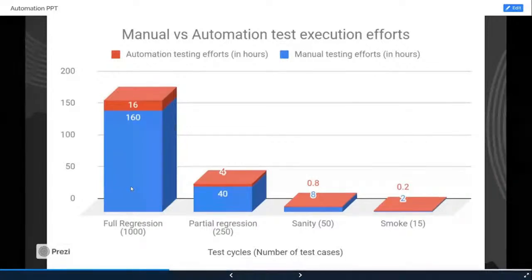Automation testing is mainly essential when you're having a smoke suite. The most important role where automation plays is in the smoke suite. Why is the smoke suite essential to be automated? Because continuously we'll be receiving the builds and continuously we have to work on it. We can't do a smoke test manually all the time.